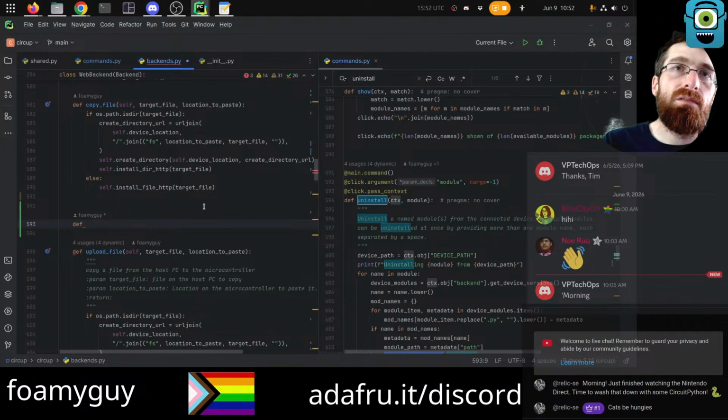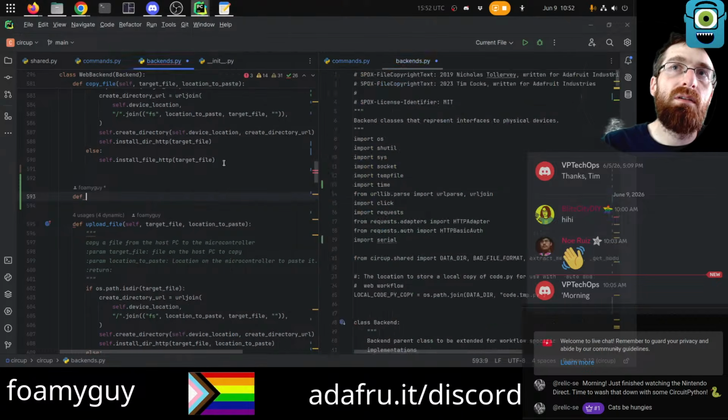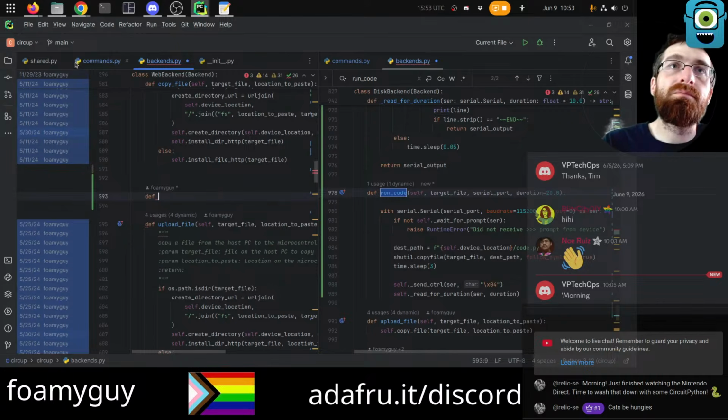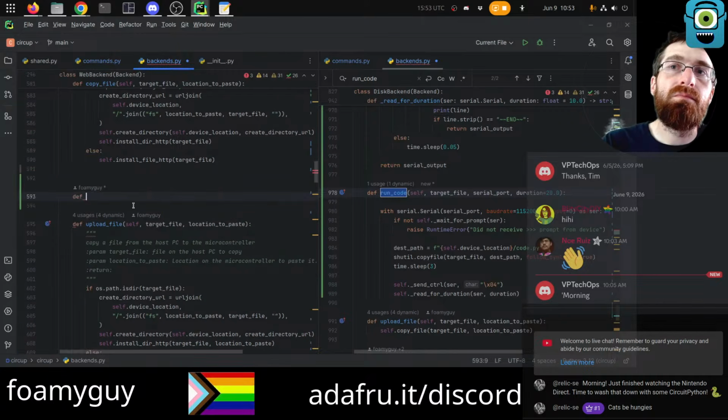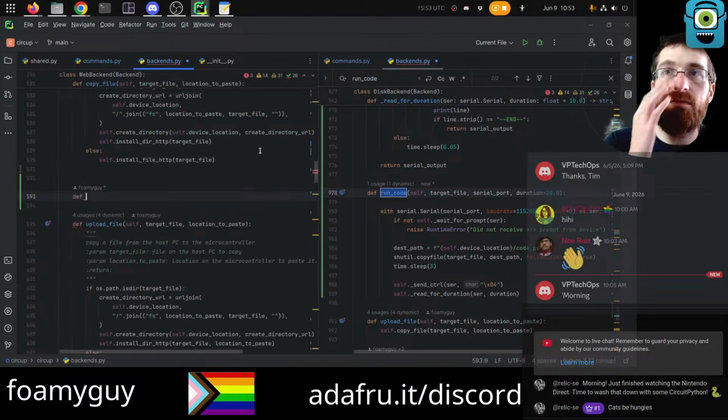Web backend mostly the same. No, because of the serial port. Right. Right, yeah, because this is the next level. Okay. And something's gonna have to call the other backend, but that's already done before we get here.